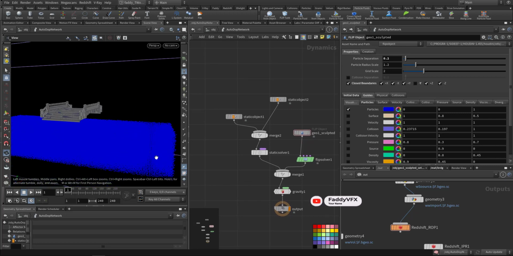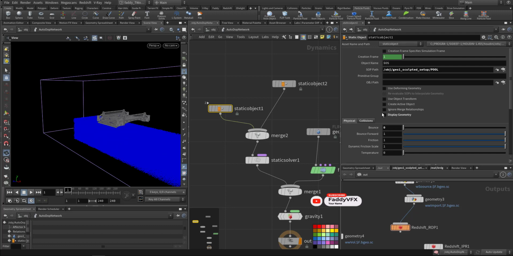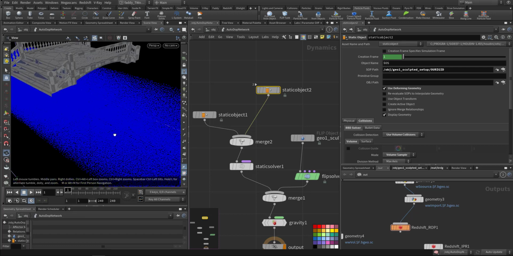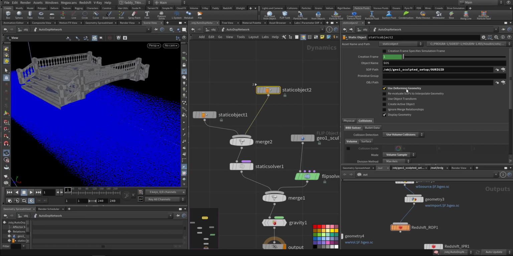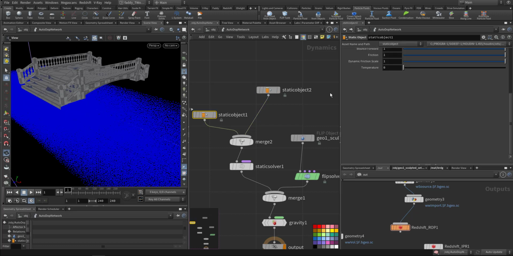Okay, so what we have here, we have the static object, that's the floor and the pool, and this is the bridge, and I make it use deforming geometry, and I included the VDB for both.